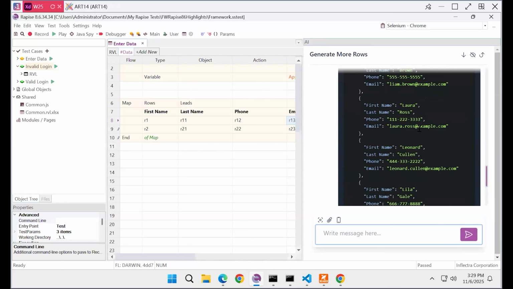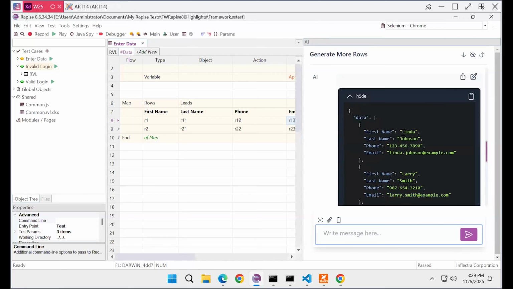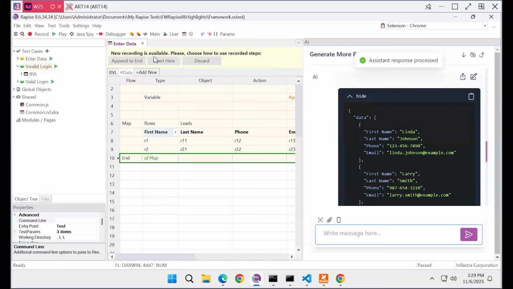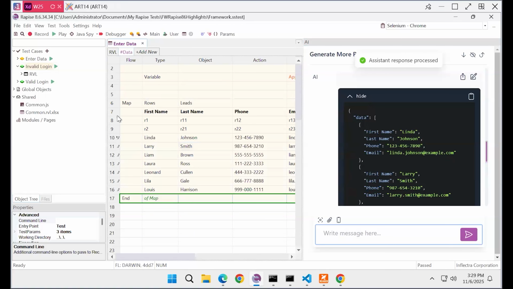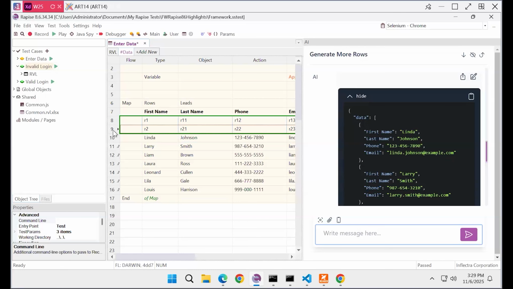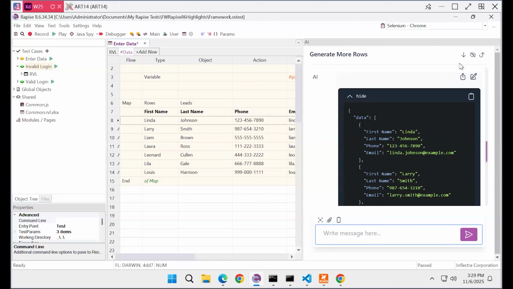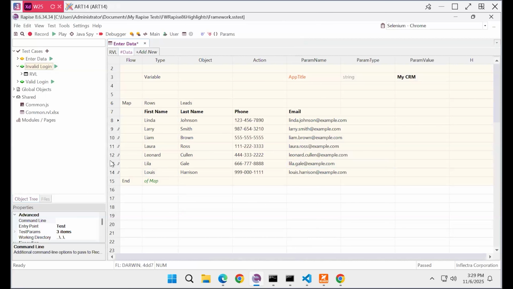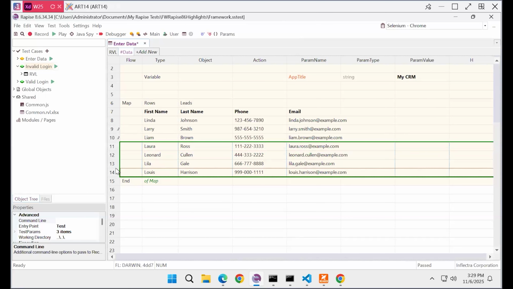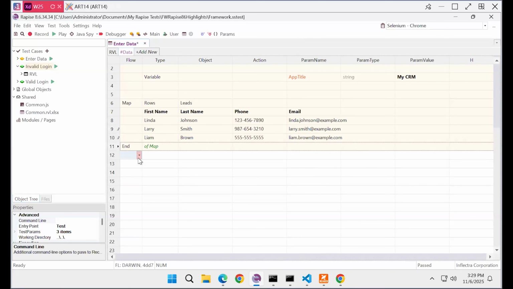And you see what just happened. I have everything starting with L. And this is what I'm going to use. Again, using this apply button, inserting it here, removing my previous values, and I have some leads generated this way. Again, I'll keep just 3 of them. We don't need much more.